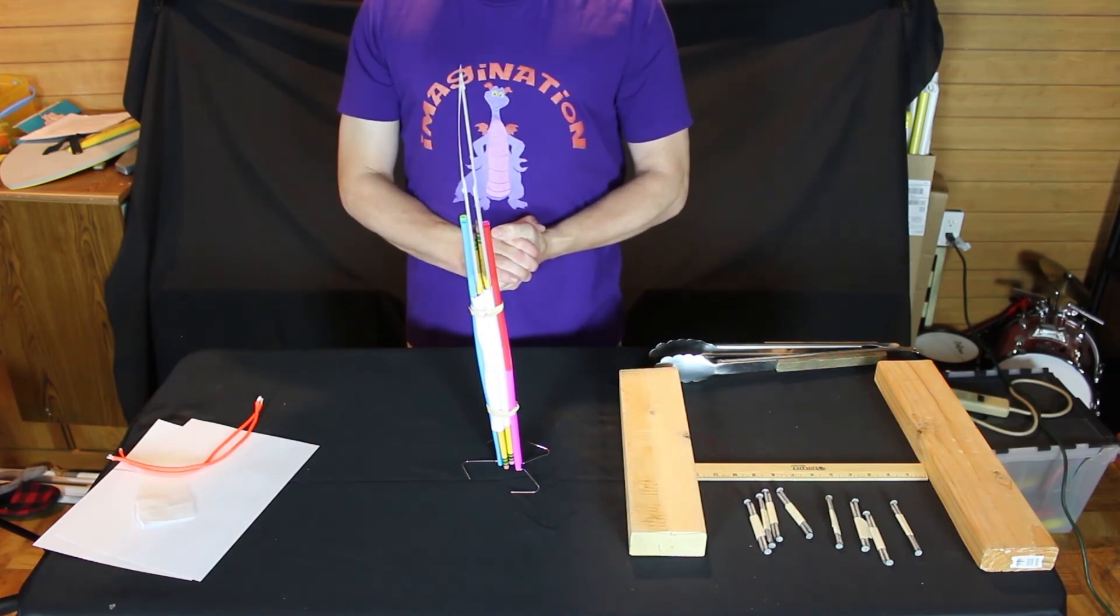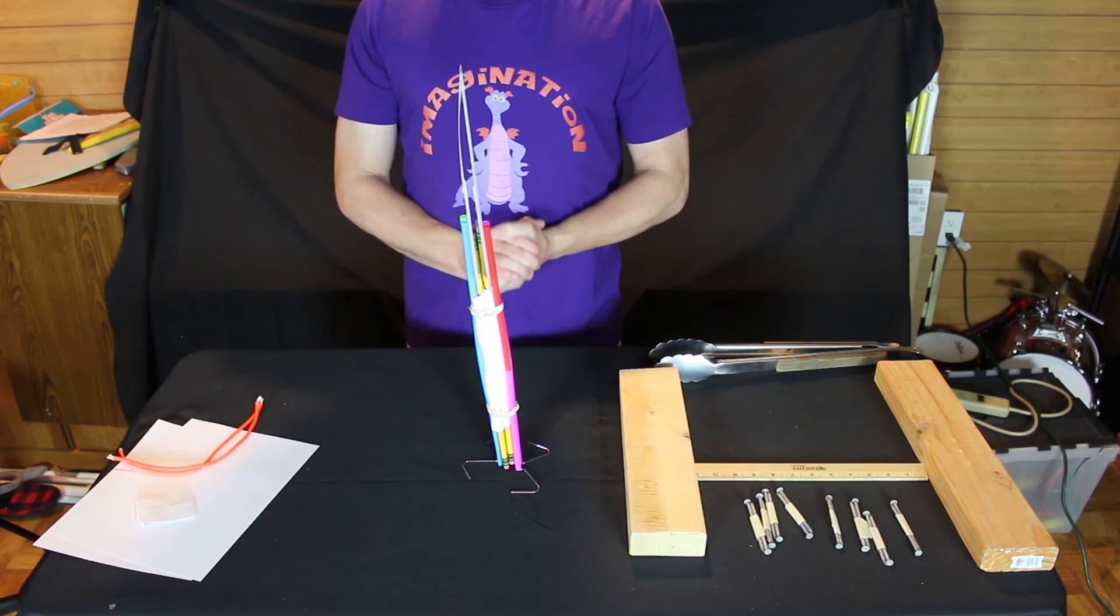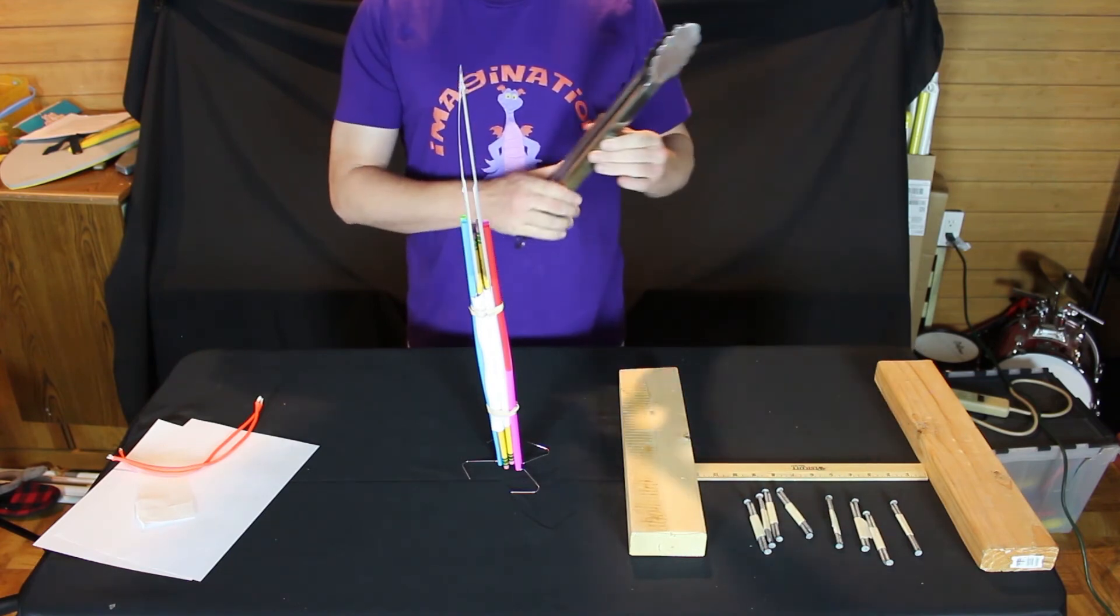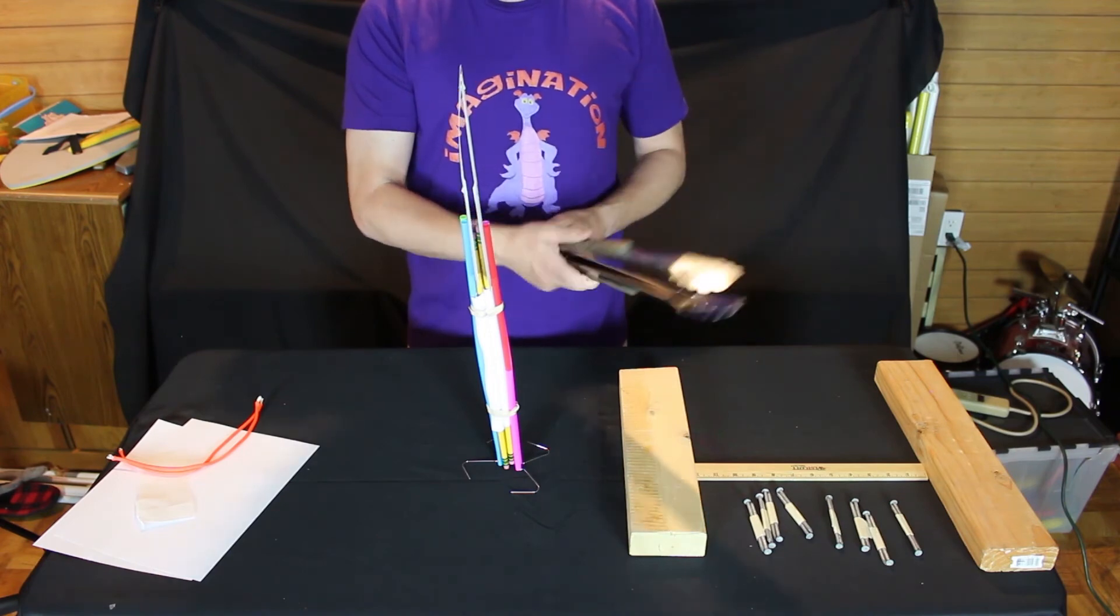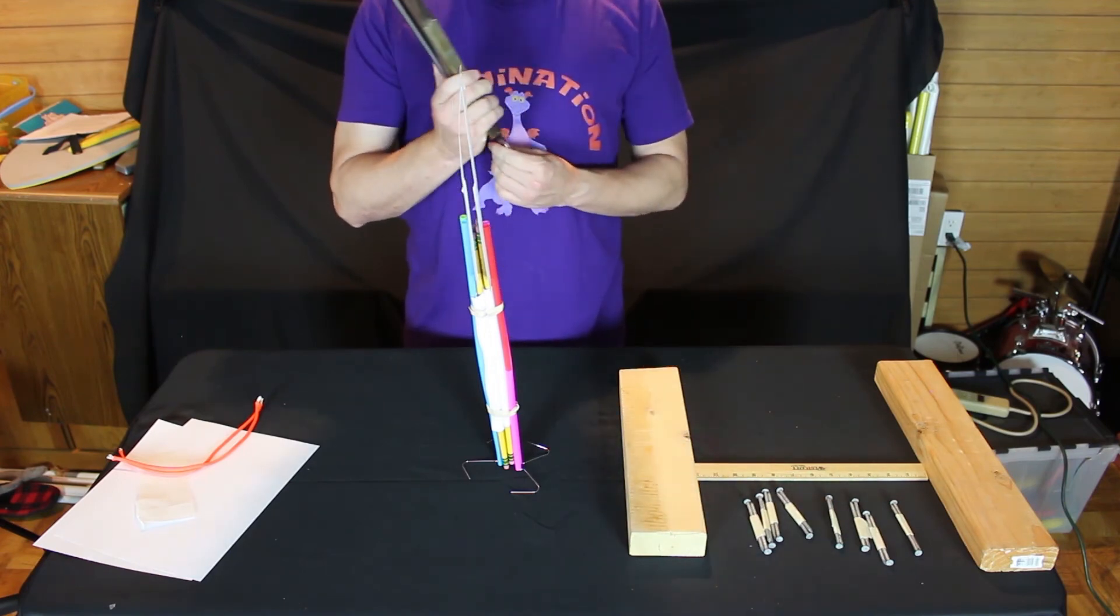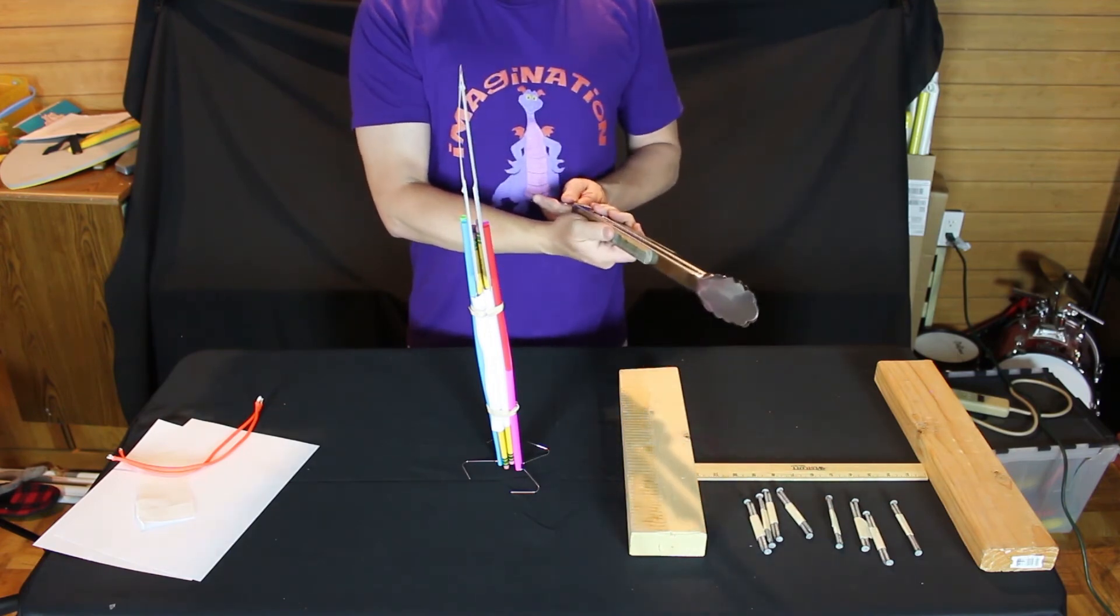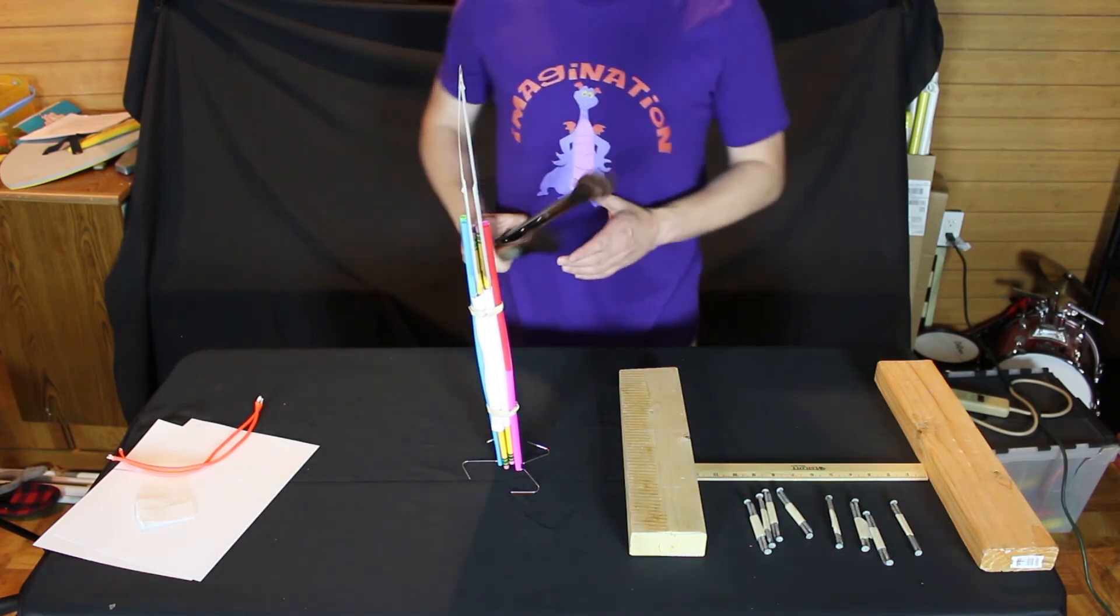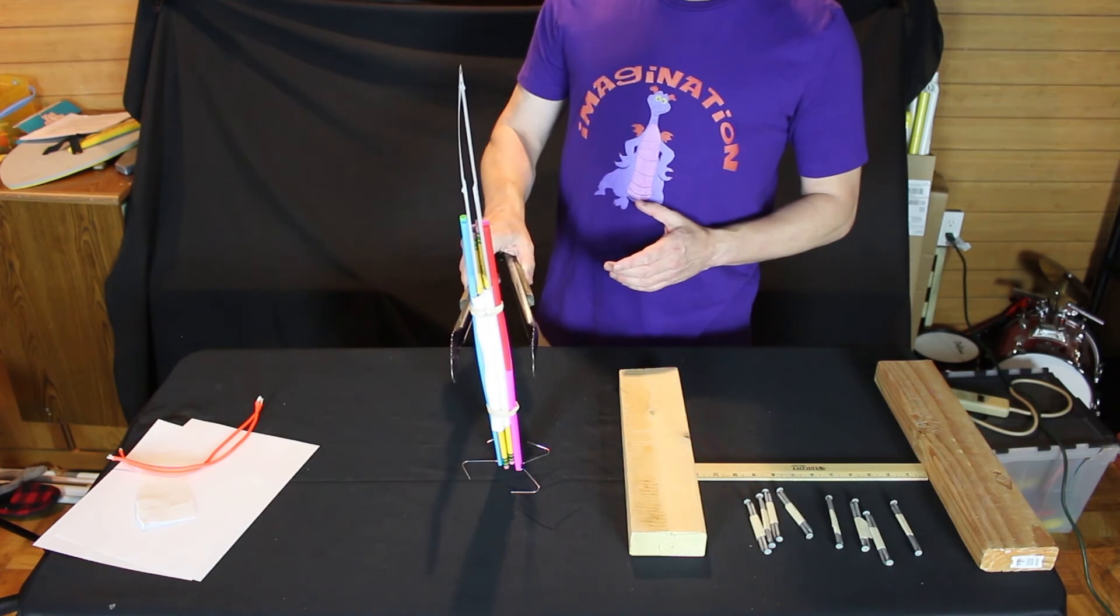However, this has to be a tower and a bridge. The rules state that we can only pick up the tower with the tongs and lay it across the wood. If anything falls off, we cannot fix it. We are not allowed to touch this structure again.